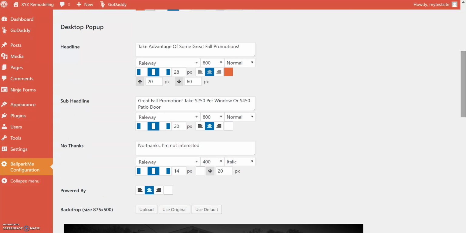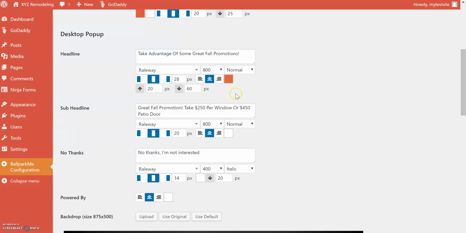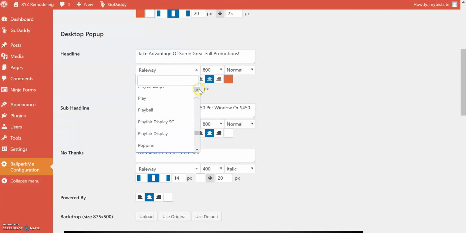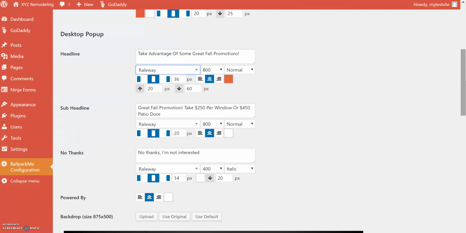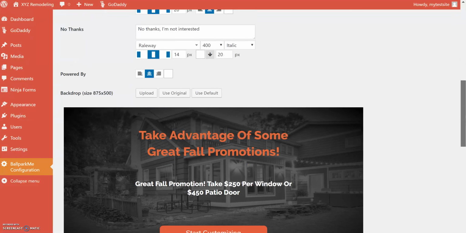It is a great tool to customize, keep your image fresh. It's very easy, very quick to do. You can also adjust your font size here. So we can change it from 28 to maybe 36. You can change your font type. So if you want to use a specific font or a font that maybe matches your website, you can do that there.